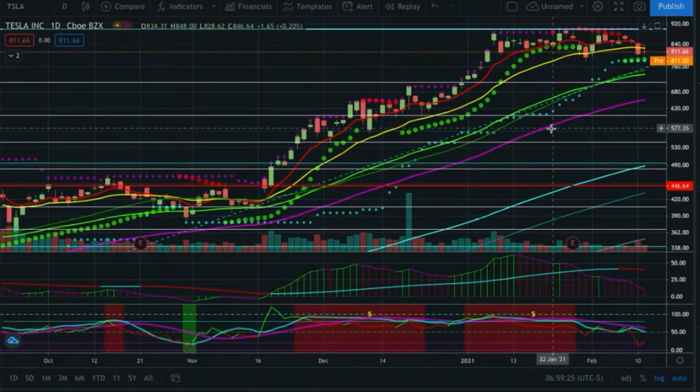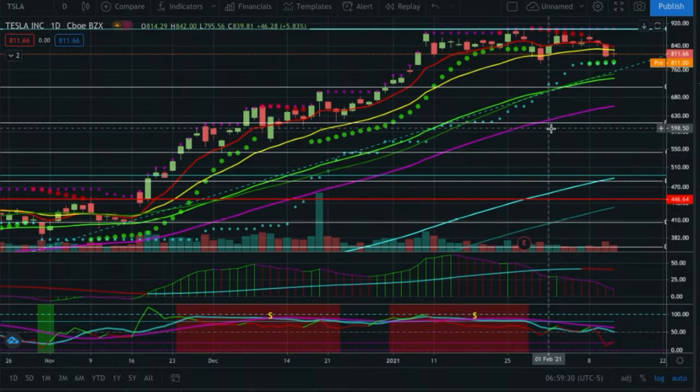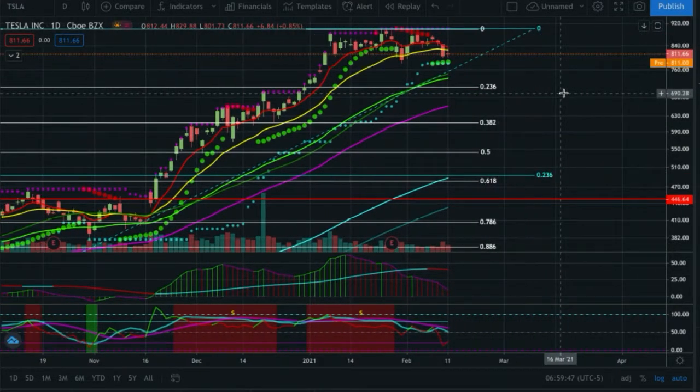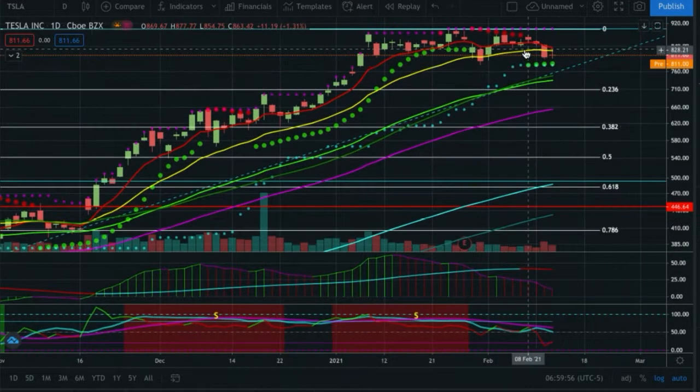So now switching over to Tesla. Tesla is looking weak here. I imagine probably Elon will put out a tweet soon and try to save this moving average cross. It would be interesting to see what happens, but essentially we had a top out right here at $898. We very clearly topped out. So what's going to happen now? I mean, we could sell back off to a key moving average, find support at any one of these, and then get continuation to the upside.